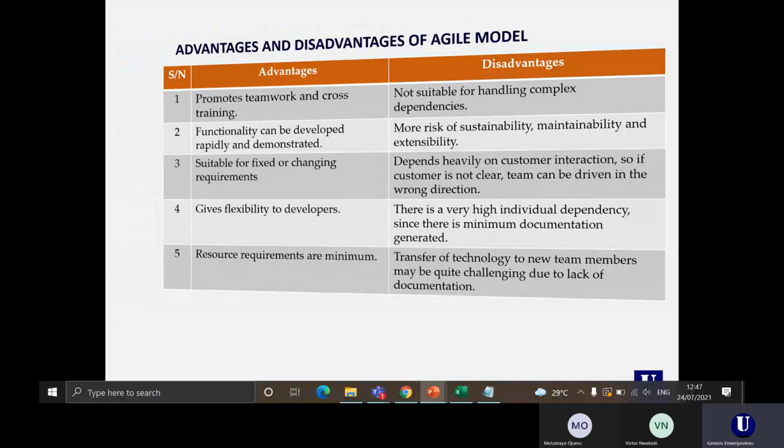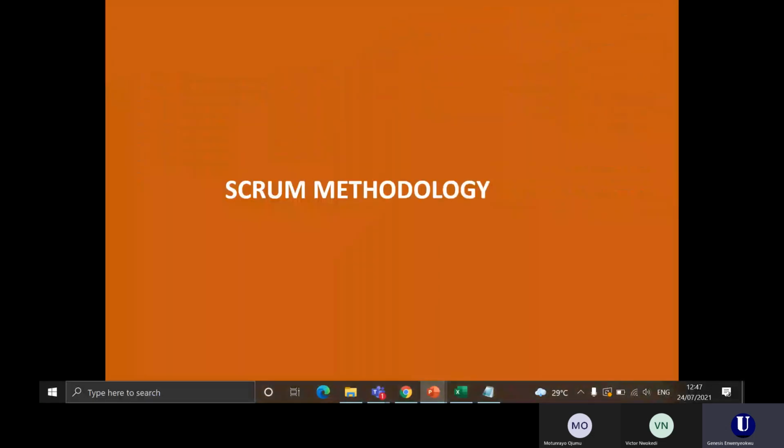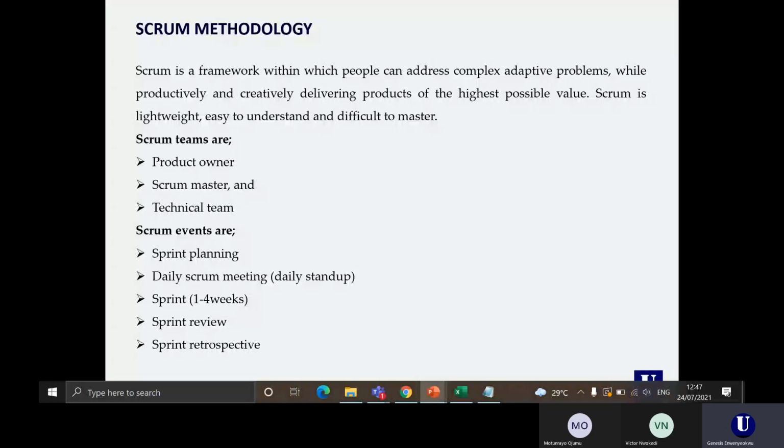Now, Scrum methodology. As I said earlier, Scrum methodology is an example of, or falls into, the agile model. Scrum is a framework within which people can address complex adaptive problems while productively and creatively delivering products of the highest possible value. Scrum is lightweight.